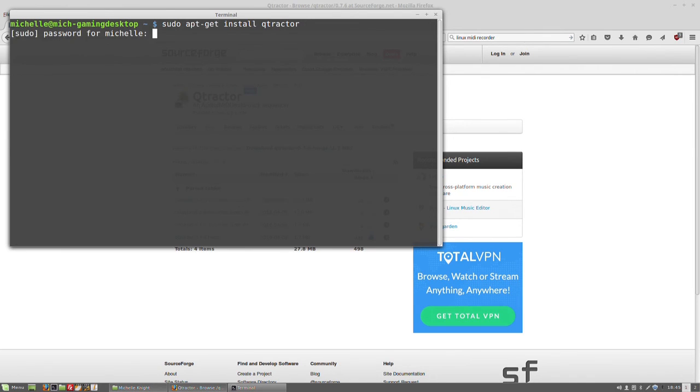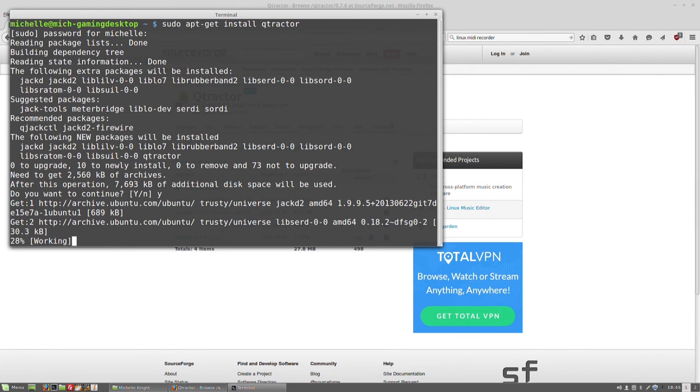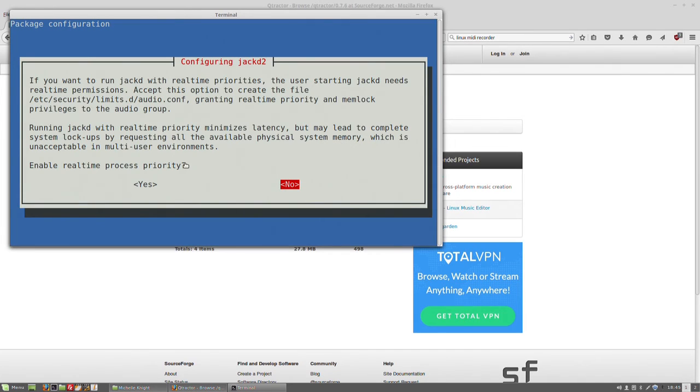Oh, yes. Right, yes, we'll have that. Config jackd2. If you want to run it with real-time, Jack needs real-time permissions. Accept it to create the file, giving real-time priority. Yeah, we'll do that.